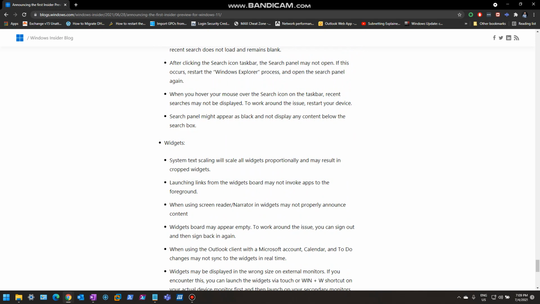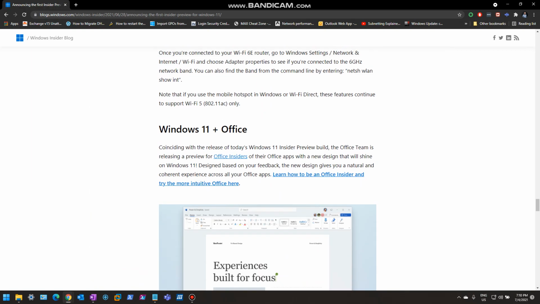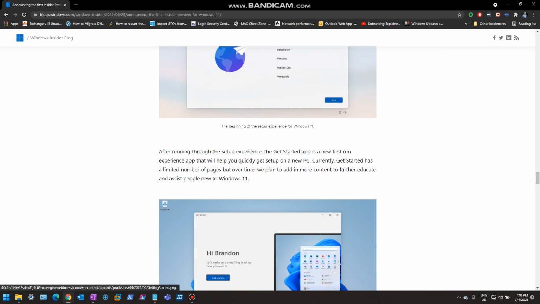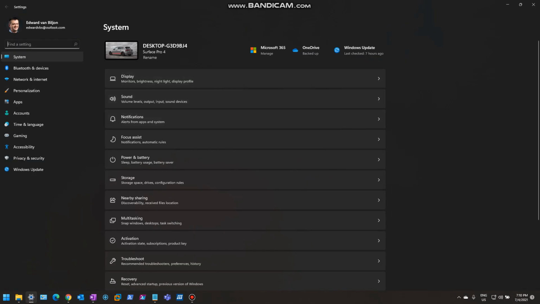The nice thing with the widgets is you can turn them on or off. You don't have to have them on at the bottom here if you don't want to. So that's pretty much Windows 11 Insider in a nutshell. I do want to just show you what the settings looks like, and you can see that it looks clean. Everything has been well organized, and in each and every section here you can go in and change something. Now the Windows Update section here prompts you that there's an update, and like I say, it's very, very quick.